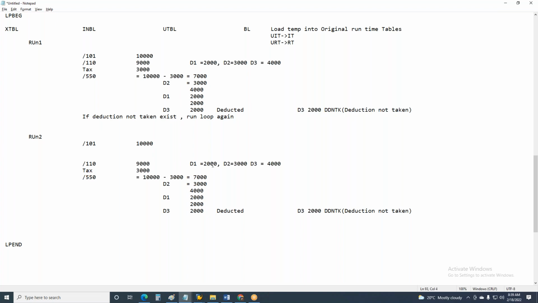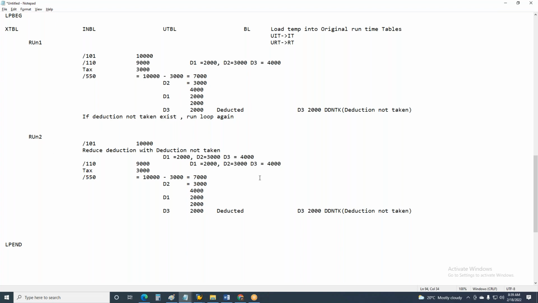Okay, reduce the deduction D3, or reduce the deduction with deduction not taken. In the second run, we reduce this deduction. Which deduction is reduced?